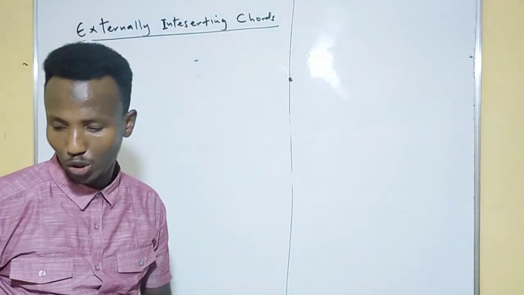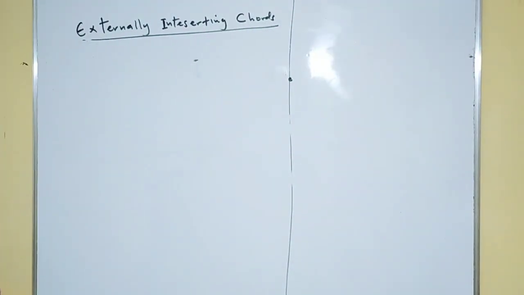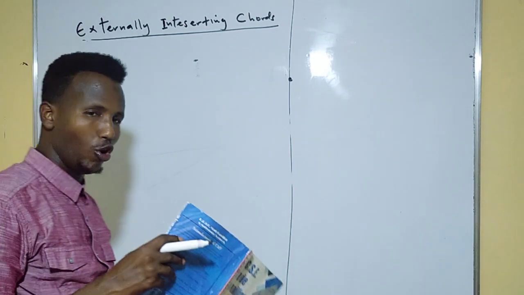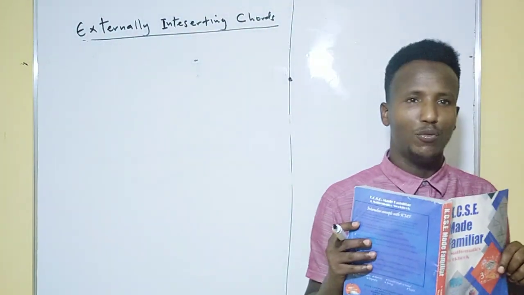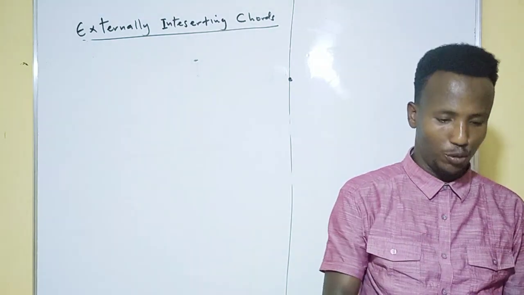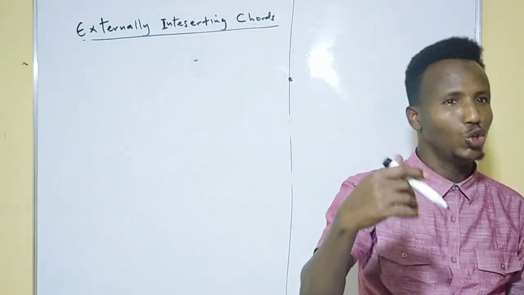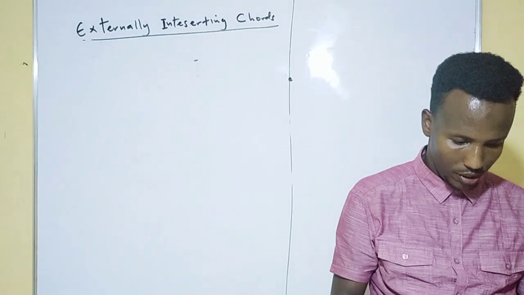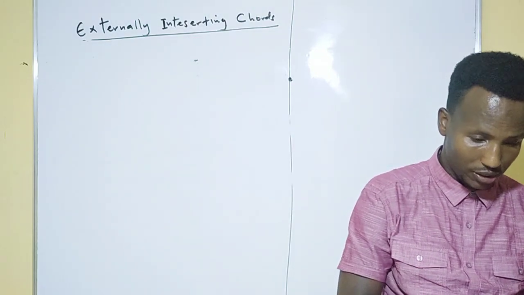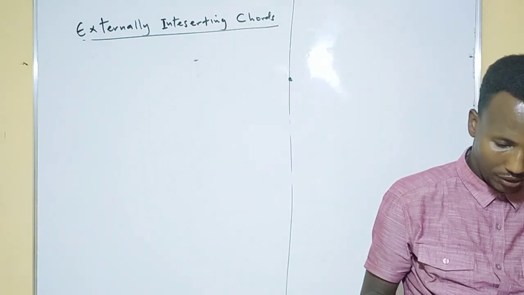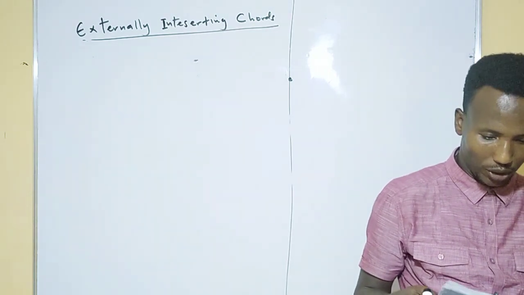So now let's go to the likes of this book called Made Familiar. It's going to help you guys. This is the latest Made Familiar. So I will write questions from this book. Then as well you go to those questions and solve them, please, because they're going to help you. Let's go, guys.